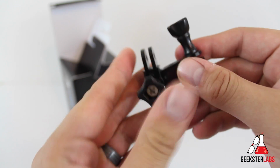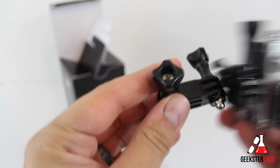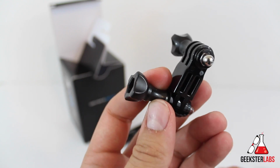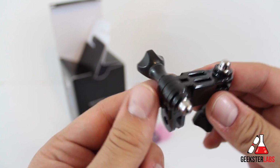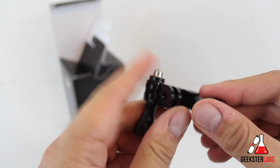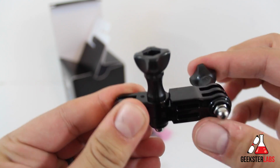Next we have the three-way pivot arm. This is something you'll probably need to use if you're going to be mounting it sideways or something like that, if you need to straighten it out like so, or if you're mounting on the side of a car. They include additional ones here with additional screws, so you can take those apart and use them however you need. There are multiple access points that you can pivot, so that's a nice piece that they include as well.